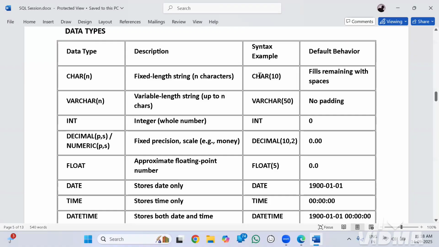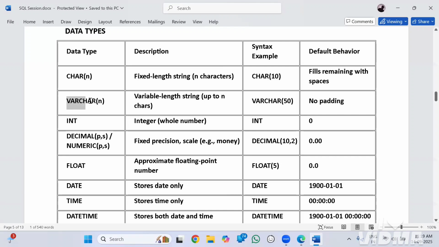Here you can see a simple syntax for it. If we use the size, meaning limit, then we can store alphabets up to that size limit only. And if you are not using that much limit, the remaining limit will be filled with spaces. Space is also one of the characters. It doesn't mean empty; space is also a character. That's how SQL will consider each and every character.